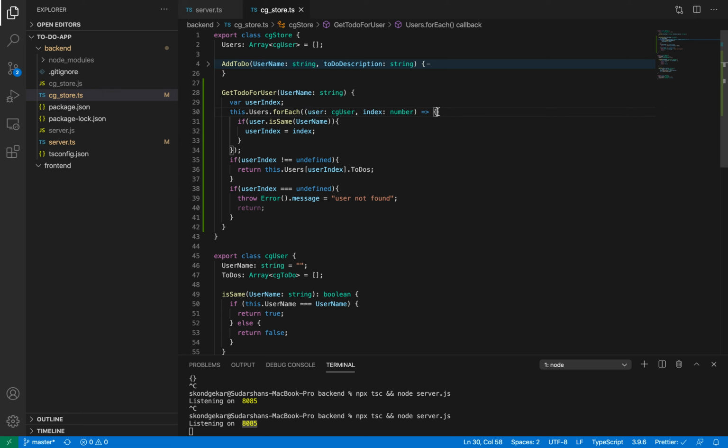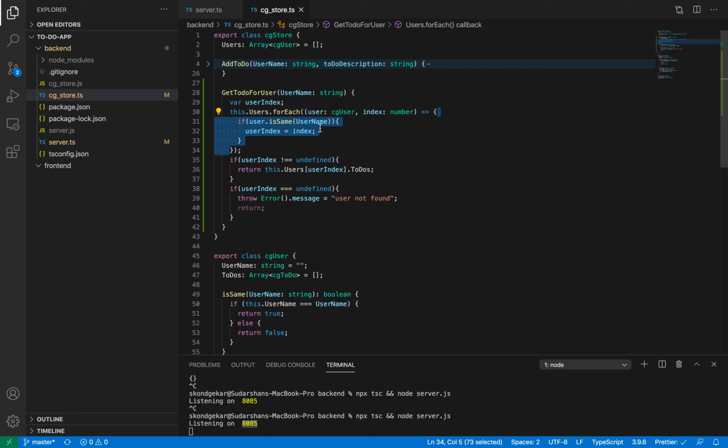And this is a function body where I'm going to use these two things, user and index. So first I'm going to check whether the user which I received over here is same as that of the username which I supplied. I already have the is same function written in the user object, so I will just get my username and match and put it inside is same.